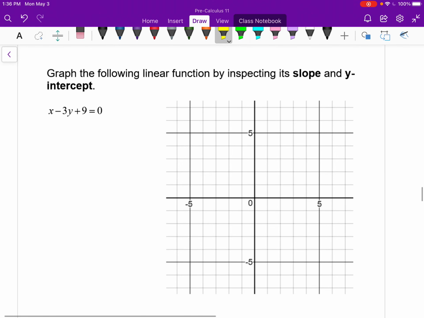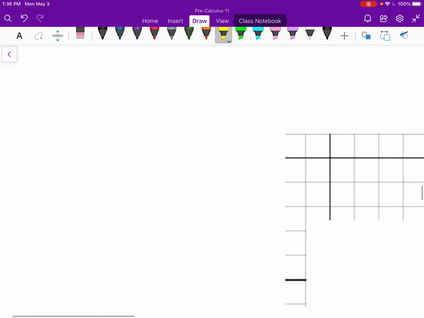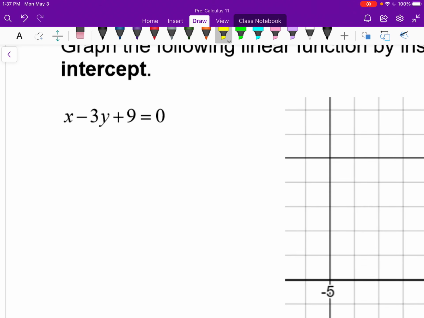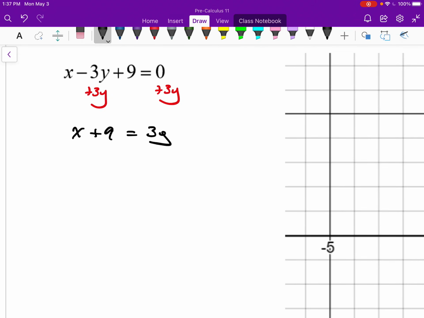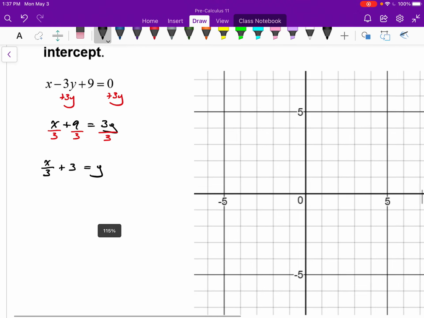Okay, what if we have a linear equation that's not in slope-intercept form, like this? Well, there's a few options, but one is to put it into slope-intercept form. If I just look at it like this, I can't tell the slope or the y-intercept right away because I haven't solved for y. But let's solve for y. Let's add 3y to both sides. So I have x plus 9 on one side and 3y on the other. Again, I just have to isolate y. I don't have to have y on the left or right side. Divide everything by 3. And so now I have x divided by 3 plus 3 equals y. There's my equation. Now my equation is in a form in which I can see everything I need.